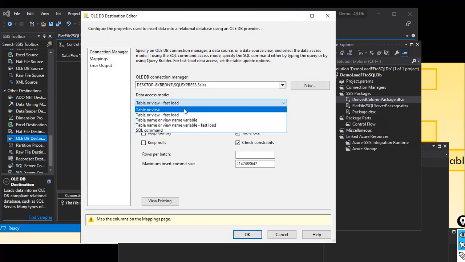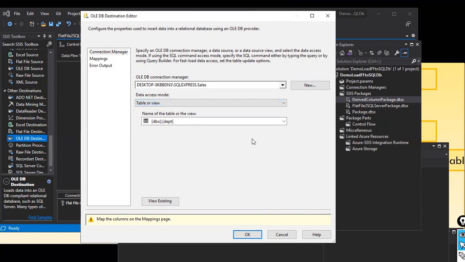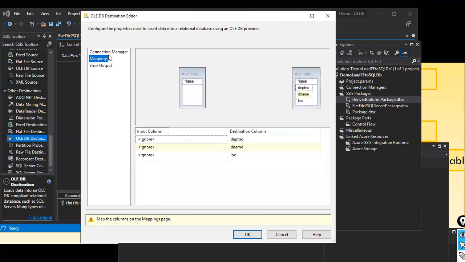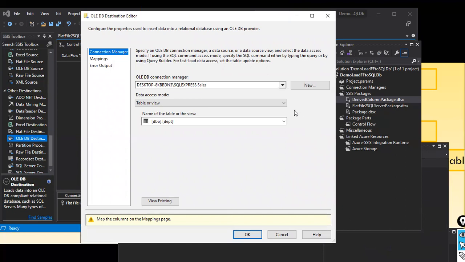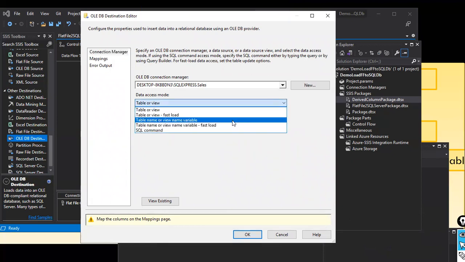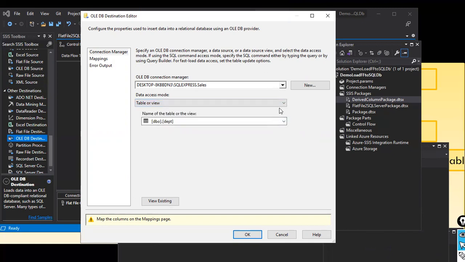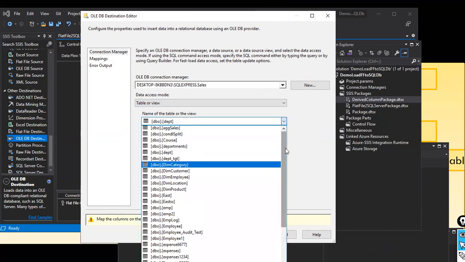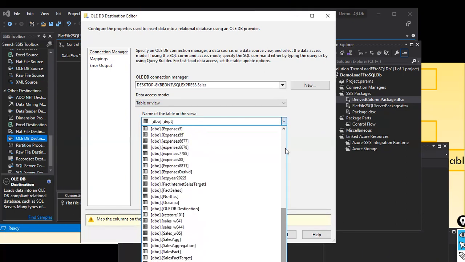I will just select a table or view, and mappings, here nothing it will show. It shows a bunch of tables here.